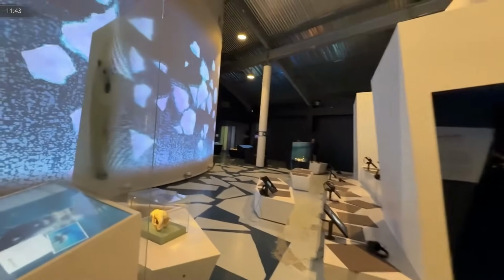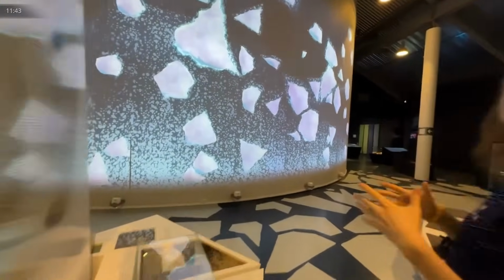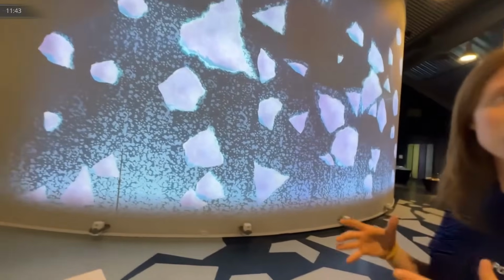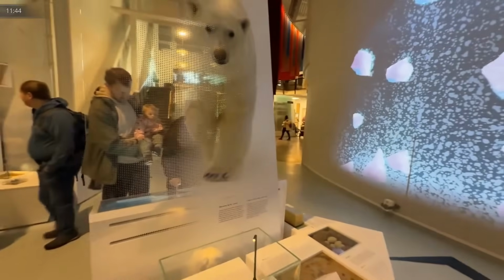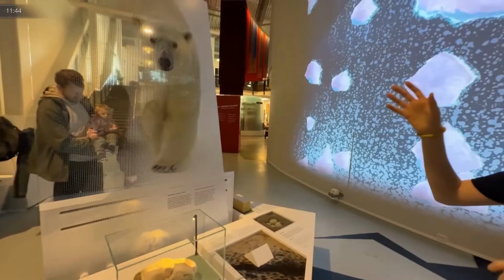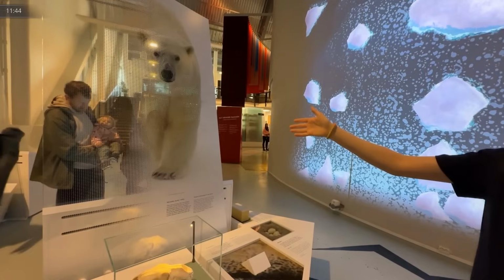So I guess you heard about the polar bear. Of course, yes. So the case now is that the bears are actually getting smaller. The bears are smaller? Yeah, quite a lot smaller. Diet, like not being able to... And also, a lot of people think that these guys need the ice. I bet you think so too.